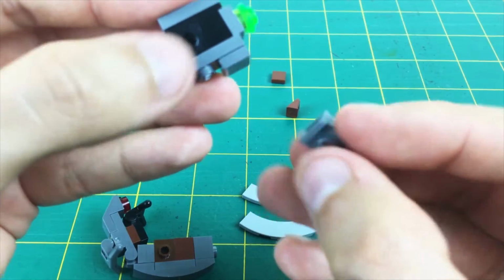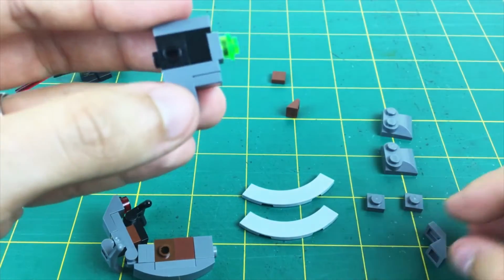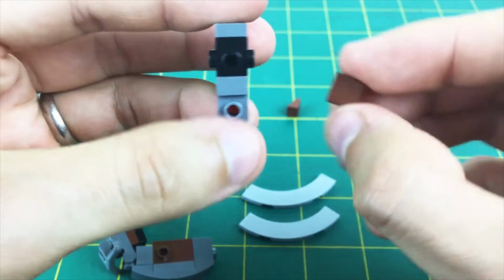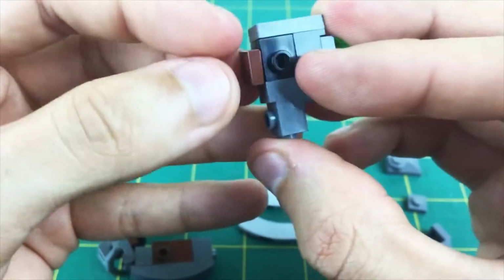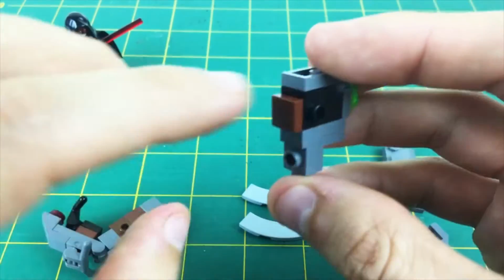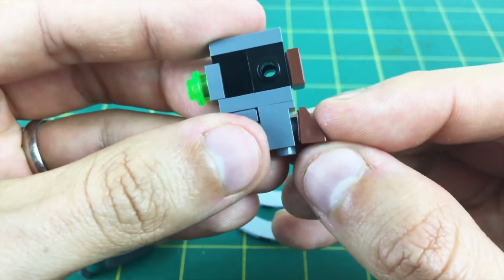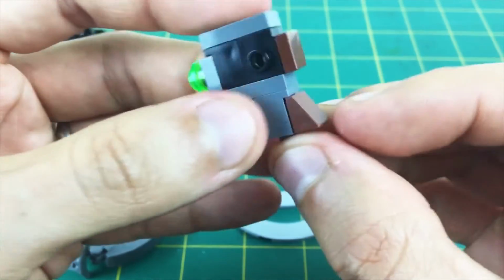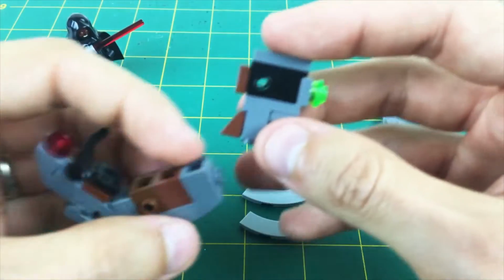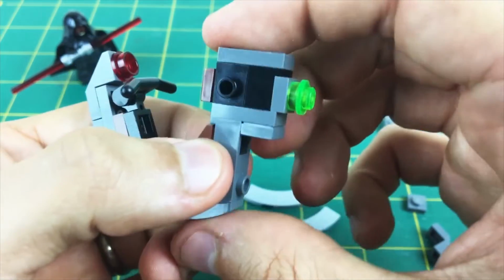Next up, we take another headlight brick, plug that into the bottom of there, and then we're going to put this 1x1 brown. These are all reddish brown, with the exception of this old brown piece here. So we place the 1x1 tile, and then we take a 1x1 cheese slope. We place that into the stud left by the headlight brick. So then this whole assembly sits on the back like so.